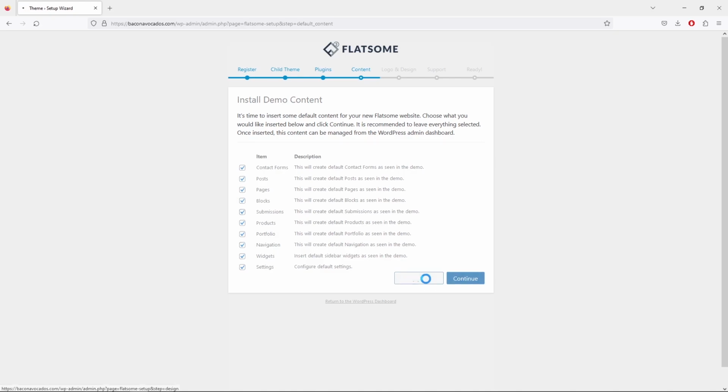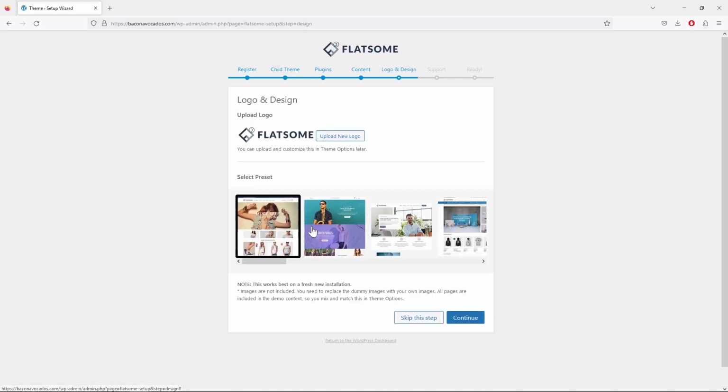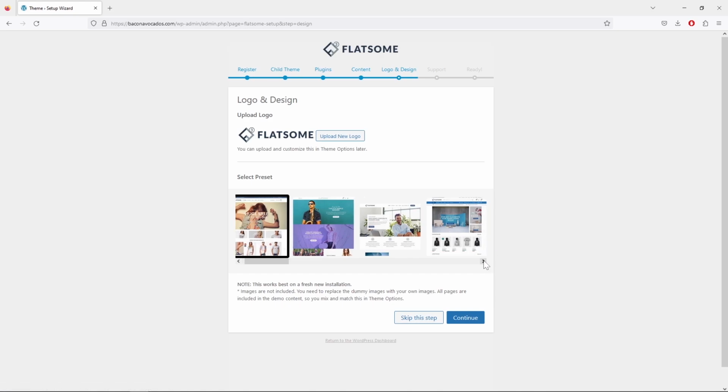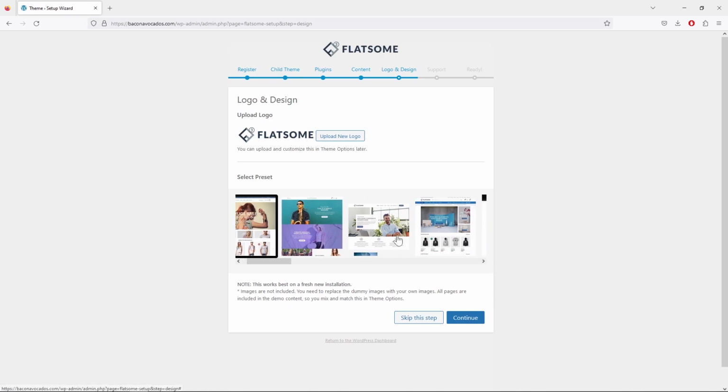Let's click skip this step, and if you want, you can select any preset. It's just gonna create you a header. It's just gonna add the style to your theme. But actually you don't need to do that because, like I said, in this section I'm gonna show you how to customize, how to give your website a good look without needing to install any demo content. So we're gonna start from the bottom up, and we're not gonna need to use any demo content. We can also skip this step.